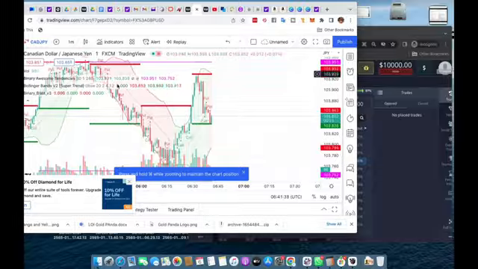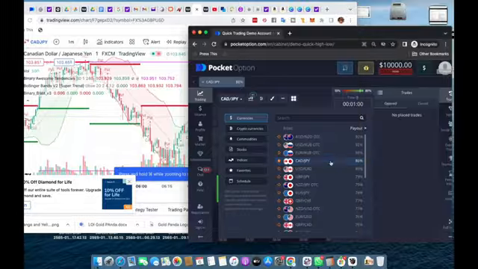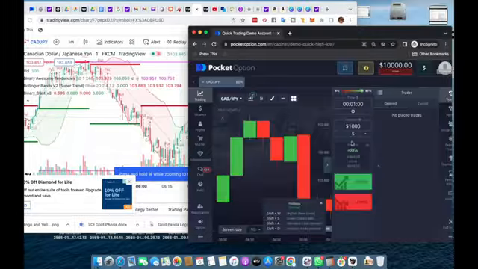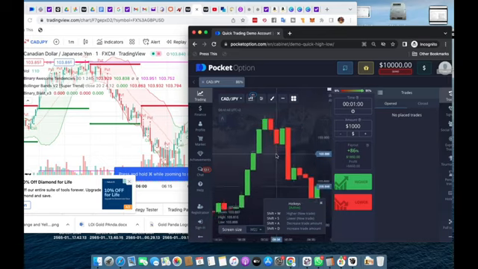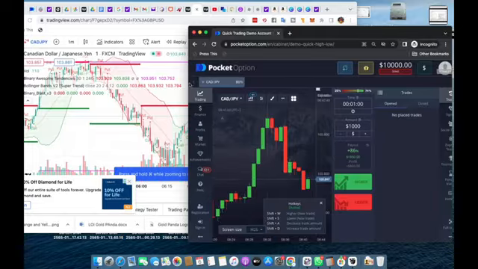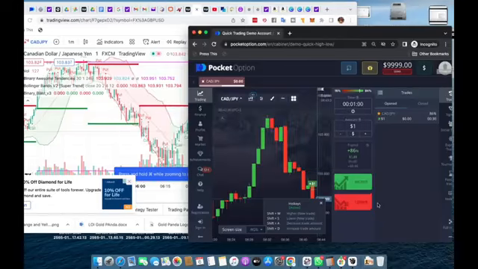Now we changed it to CAD-JPY because I noticed that over here CAD-JPY has a better payout, so it only makes sense to do it that way. I am not going to bother to set up the indicators on this screen because we're only using this one to take the trades. I want to clarify that the minimum trade size is 1, so as with my previous video, if you want to use some kind of Martingale strategy, you want to deposit like $100 in your account, so with a 50% bonus, you're up to 150, which is not bad.